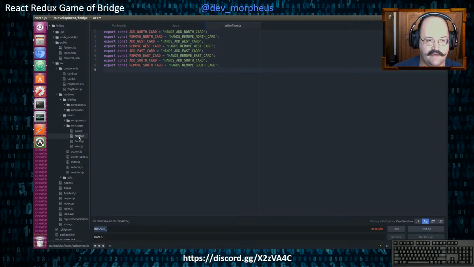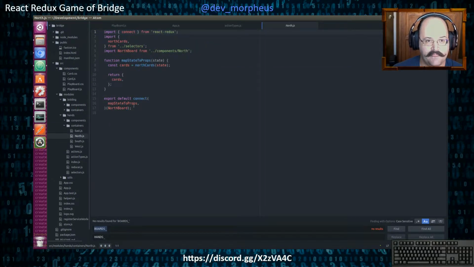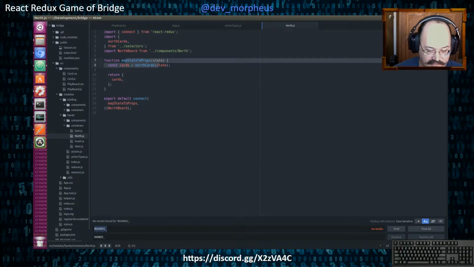So we're using Connect from React Redux, and we're mapping the application state to the properties of the component. Just because I like to keep this focused on the bindings between the app state and the component, I don't do any view stuff in here. So I'm pulling the actual React view from a component.